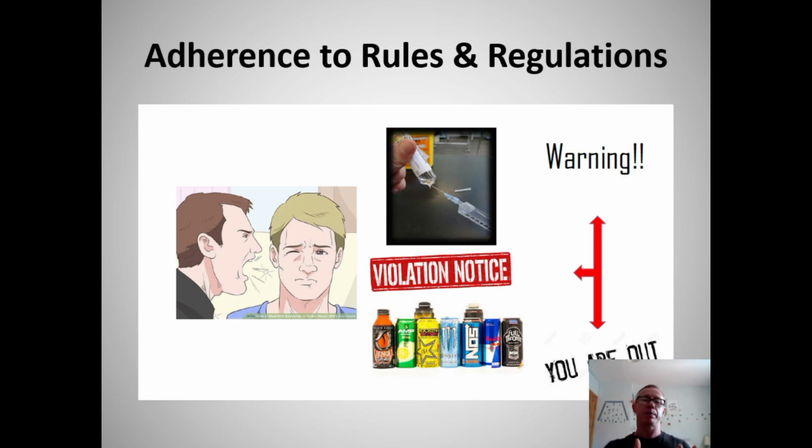If you're suspended for 1 day, again, it depends on the violation. If it was a physical altercation, you could be gone for the whole event. What happens then for future events? We carry those warnings onto the next event and the next. So if you pick up a warning beforehand, and you come into the next event and get another warning, you're suspended for 1 day from back of house and field of play. This is the only way we can enforce rules and regulations in back of house.